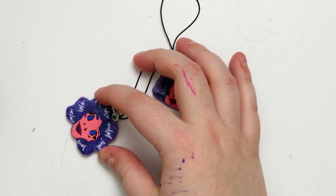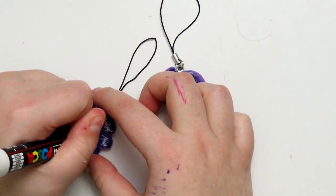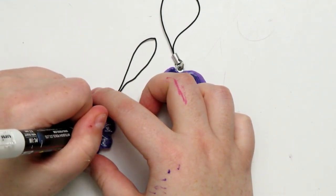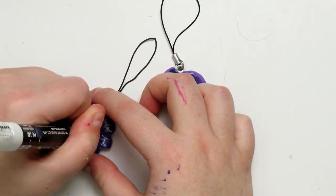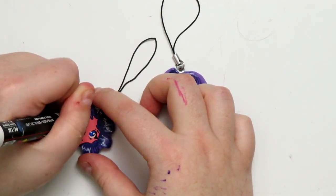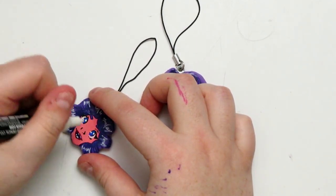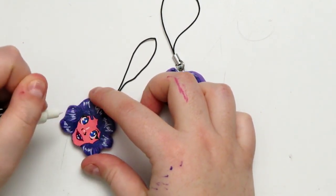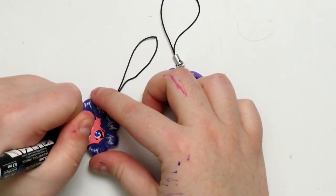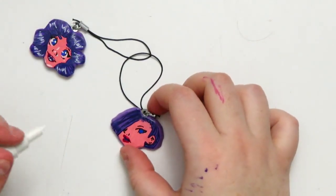And I'm not going to add any shading. We're just going to keep this, you know, like it is. And I'm going to go ahead and add in the whites of the eyes here. And then I'm going to add a little bit to the lips. And then, of course, just the detail parts, so like around the chin and around the nose. Alright, I'm going to do the same to this one.